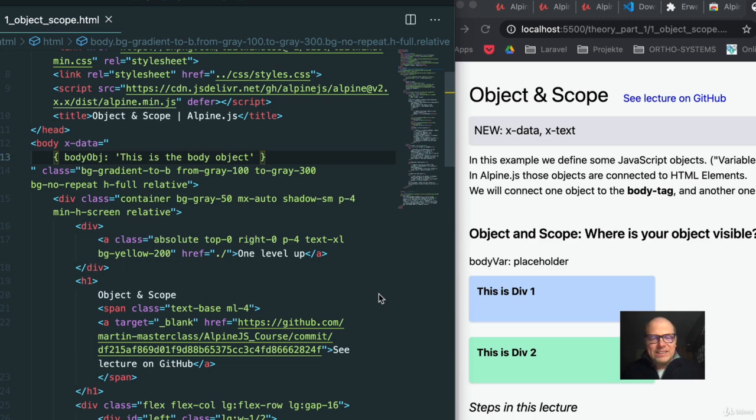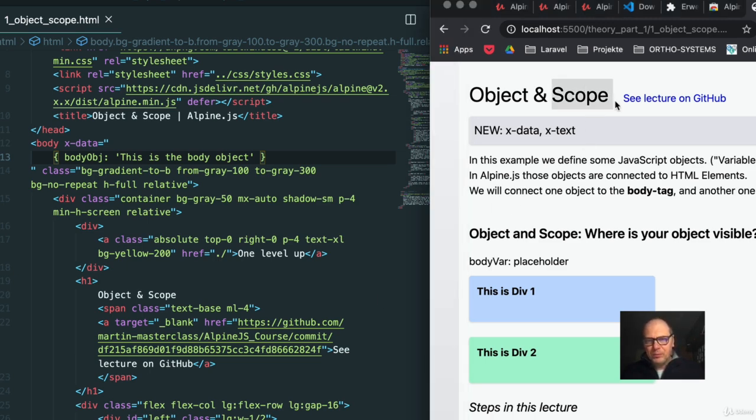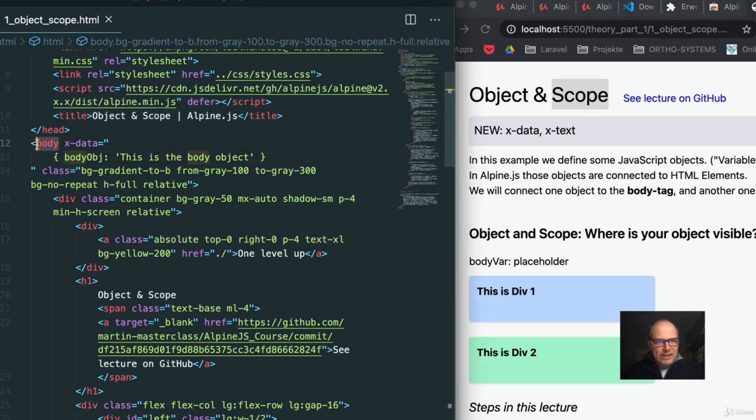Now let's talk a second about the word scope here. Scope means the area or the place within your HTML document where your object will be visible. So as we defined this object here within the body tag, it means that our object will be visible in the whole body of our HTML document.